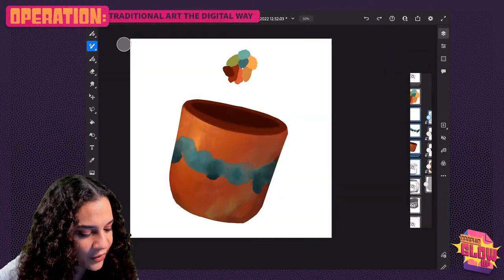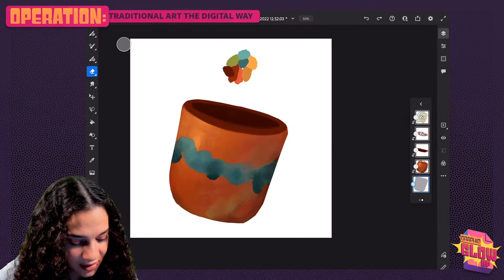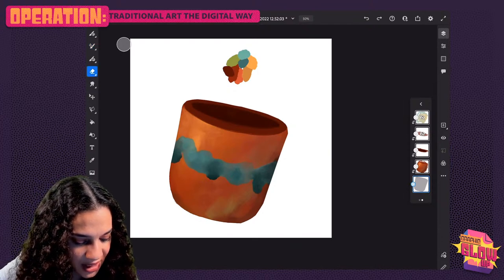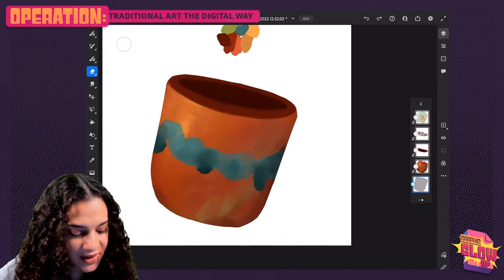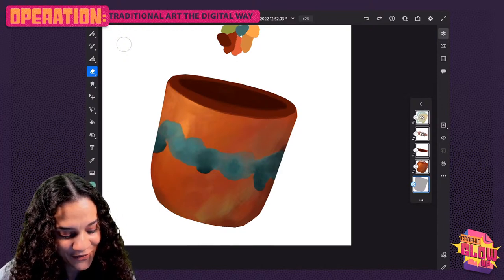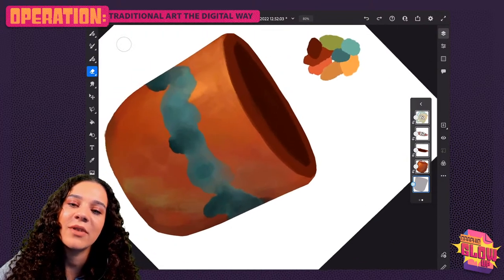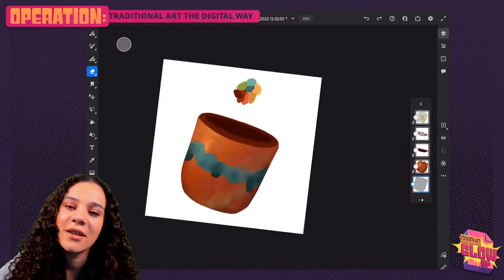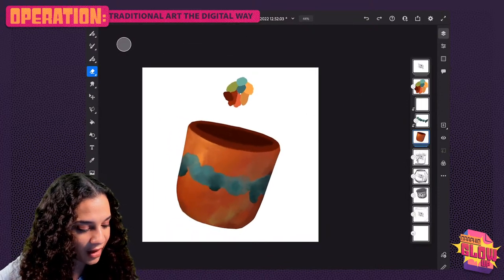I also still feel like I need to clean up the shape. Now I'm nitpicking. I'm picking at it. You guys ever do that where you're like, this is good. Actually, no, it is not perfect enough. The lip of it is giving me anxiety. I'm gonna not, just don't look at it. Just don't look at it, Val.